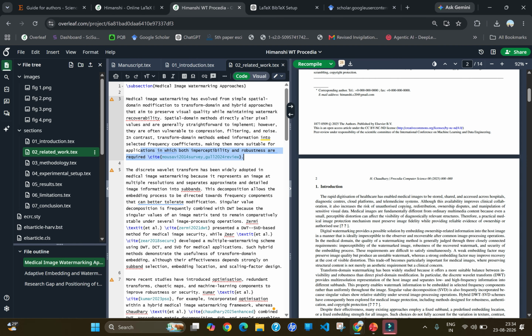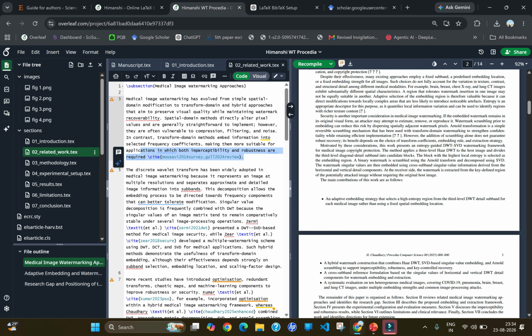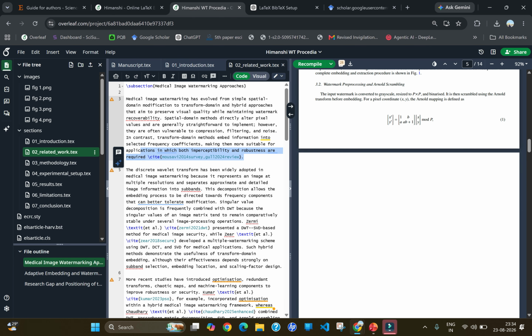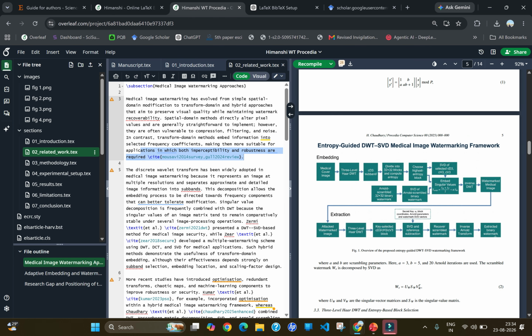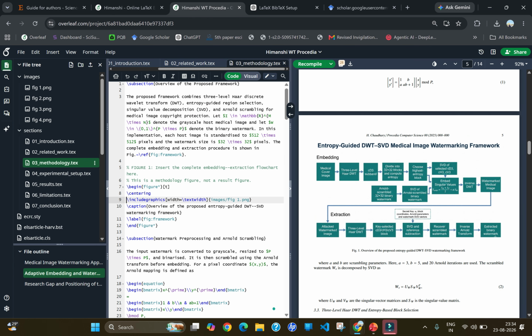You can see that I have written \cite. Now let me see if I have any image in this. I'll show you how to write the code for an image. I will simply say use ChatGPT. If you want to add any image, simply give the name and the path. As you can see, I have figure 1 over here in the images. Simply write that you want to add this image in your LaTeX file.